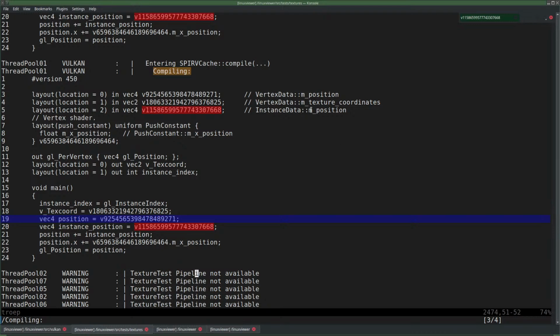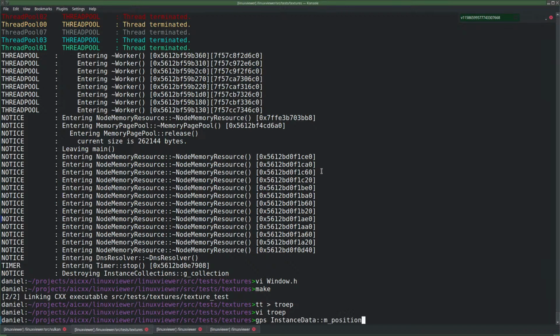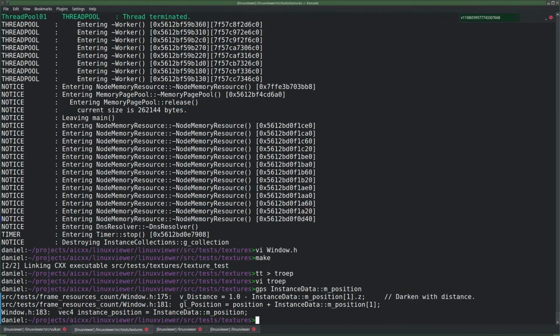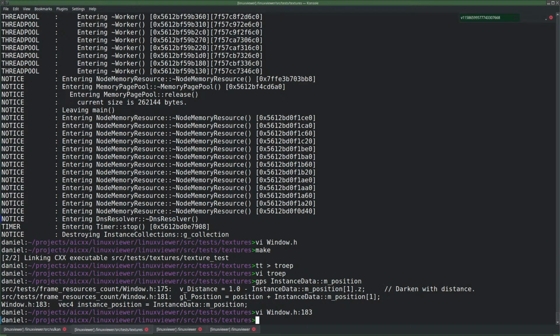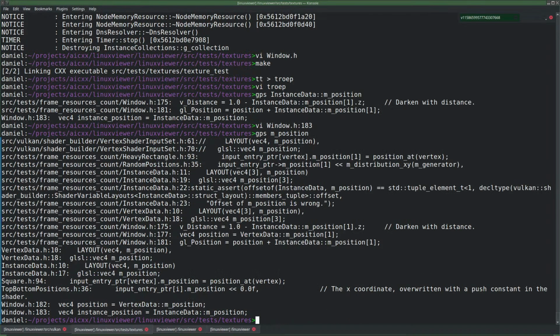Now, let's have a look at this then. Find where that is being written. This is a different test, so the only one I have here is this, and that is the shader code. Not useful. Let's just look for iPosition itself then.